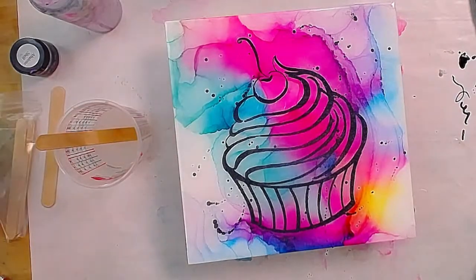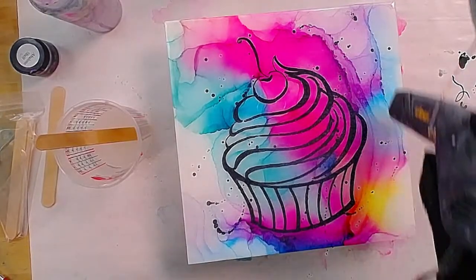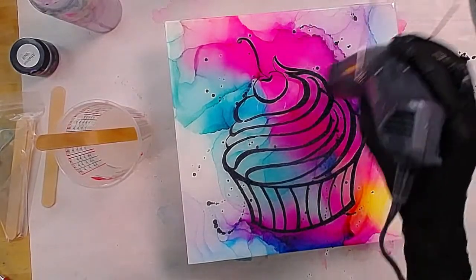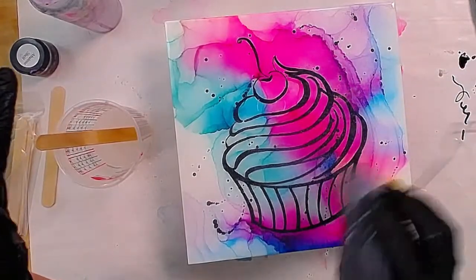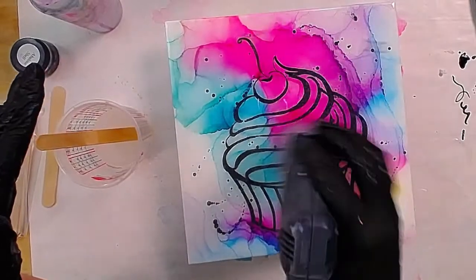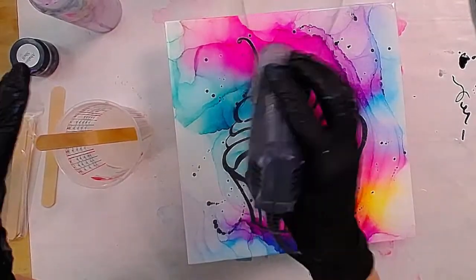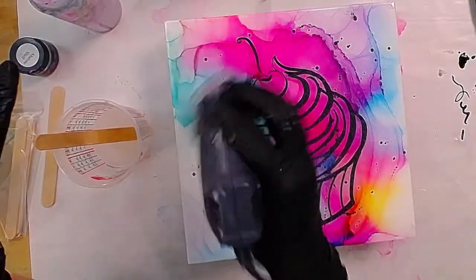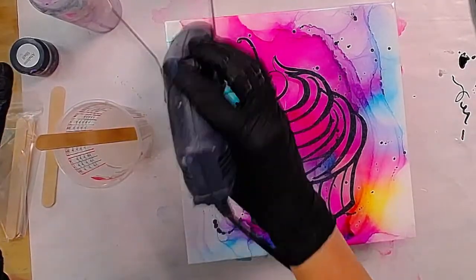Right then, after you have your resin down, take your heat source and pop your bubbles. You're going to have bubbles in there just from mixing your part A and part B together. It's just part of the game. But heat will pop it. You don't want to liquefy your resin too much, so don't use too much heat. Just sweep your heat source over it.